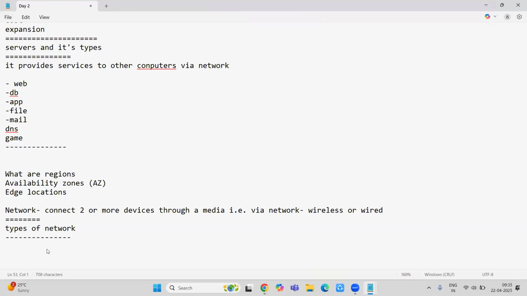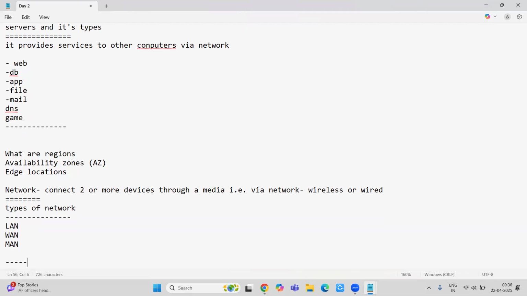And obviously, types of network, we are well aware of: local area, wide area, and metropolitan area. Local is intended for local use, that is, our home network. And wide is something wider, where we can access globally. This LAN is limited only to the office, the home, or a particular building.